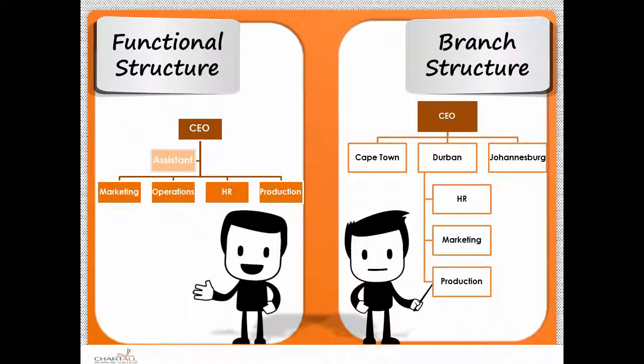And the CEO has extra pressure due to the need to keep coordination and duplication of expensive resources and skills to a minimum, such as an HR department in each branch. And that may not be effective, as there may be different systems for each branch due to training or skills of the functional staff in each branch. And therefore this could lead to a possible lack of uniformity.